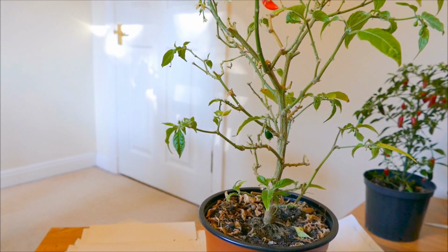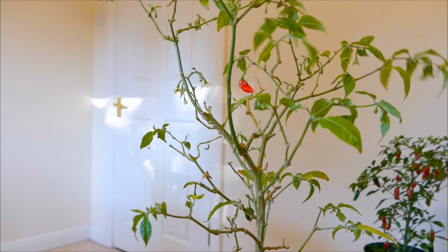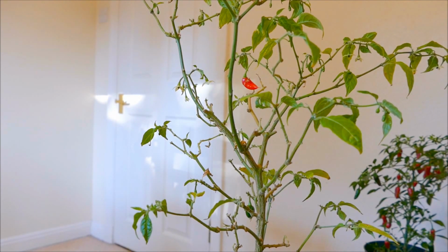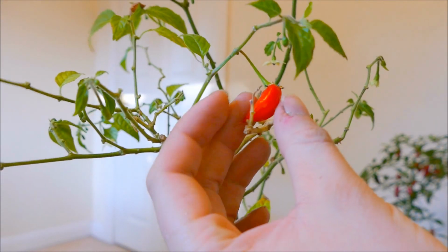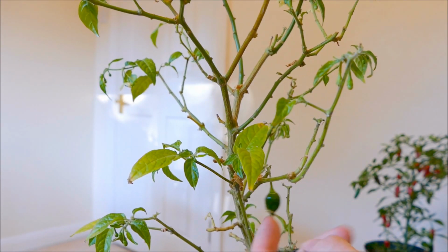But unfortunately this is the chilli which I've always had a problem with. It's always gone through this growth phase of growing lots of leaves, looking really healthy, putting on lots of flowers, I'm thinking about to get a good crop, and then most of the flowers fall off. It doesn't seem to get pollinated properly. So as you can see here, I've only got 2 at the moment. I've got this one here which is almost ripe, and I've got this one here which is still ripening up.